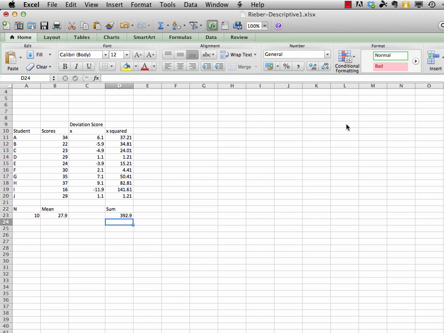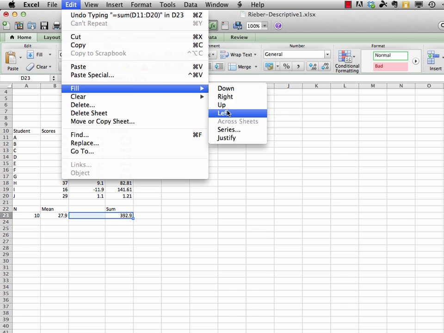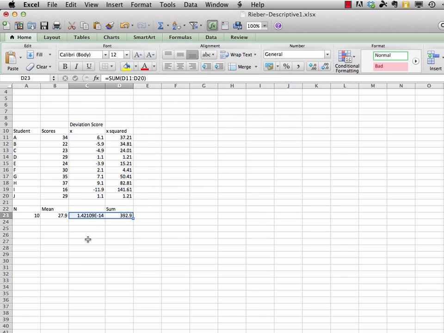Perfect. This is actually a good spot to do a little check of our arithmetic, because the sum of the deviation scores themselves, if you recall, should be 0, because you have this mathematical balancing that the amount above the mean exactly equals the amount below the mean. And since we've already done a sum, we can use the fill left technique to check that out. So if you just click and hold on the value of Sum, and go to the left, and go up now to Edit and choose Fill Left, you will see we have, well, not 0, but it actually is very close to 0.